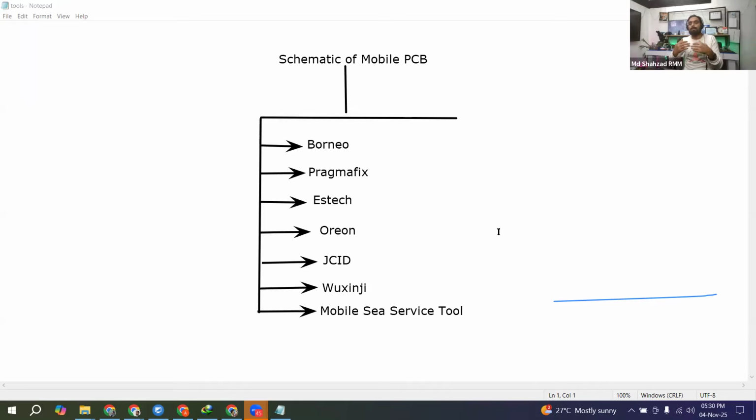Wuzinzi is also top level for the iPhone series. It gives the maximum interface, layout, and functions only for iPhone. Mobile Service Tools is another level of Android and iPhone schematic tools.